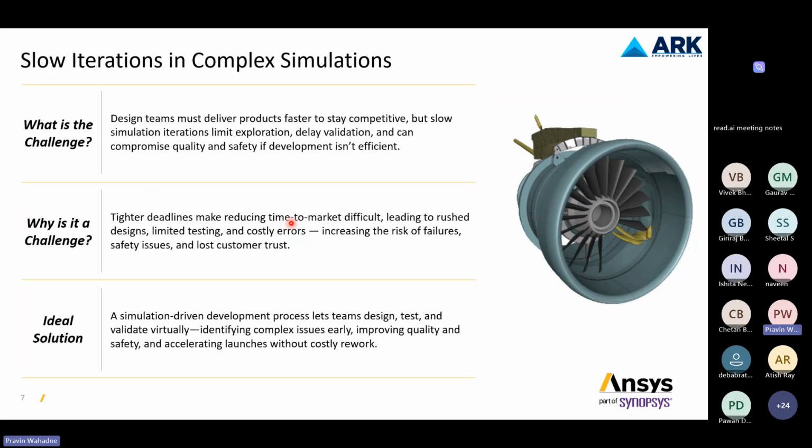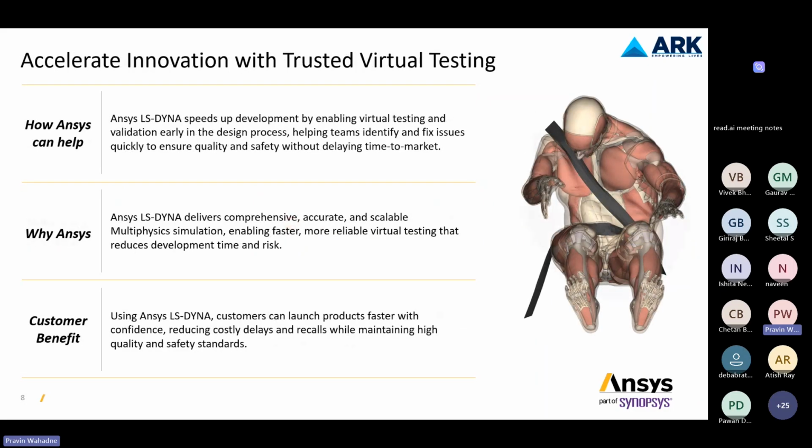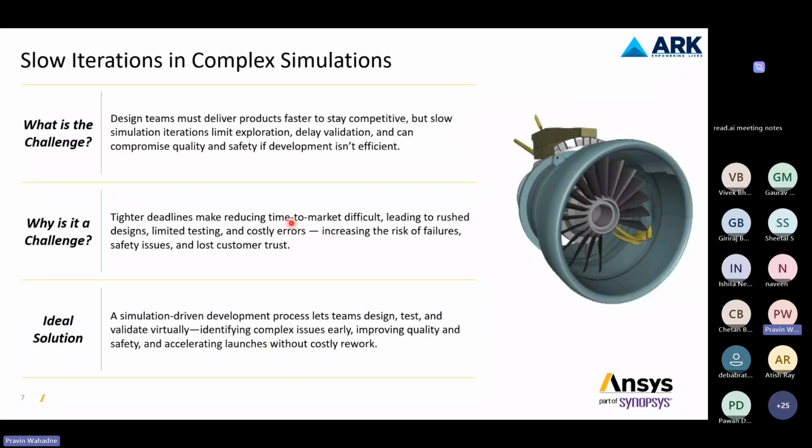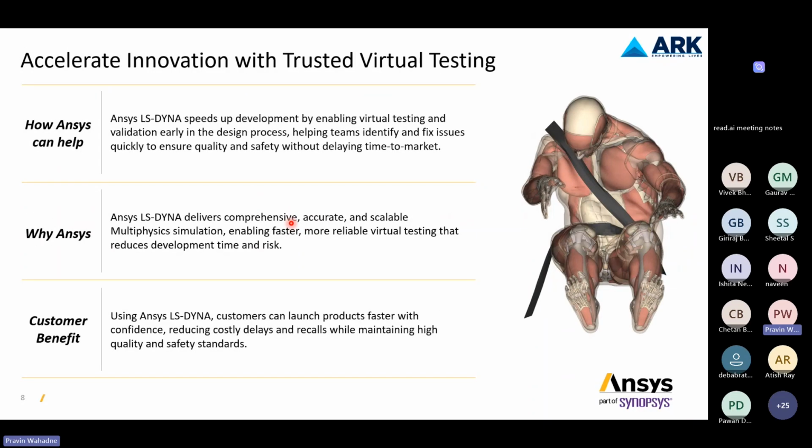Next is the computational and data management challenge. As models grow to millions of elements, including multiphysics, LS-DYNA supports parallelization and HPC, where a single machine can use thousands of cores, and by doing that you can solve the simulations.